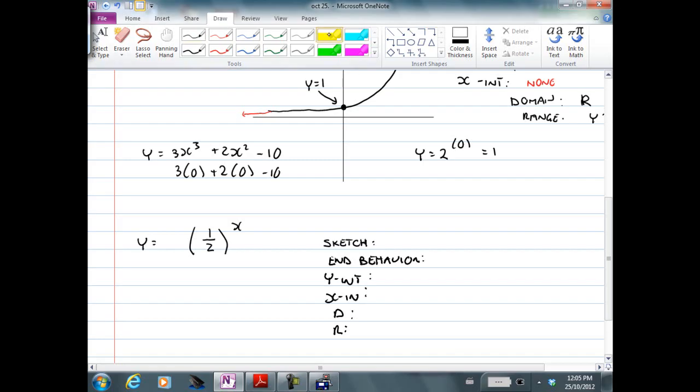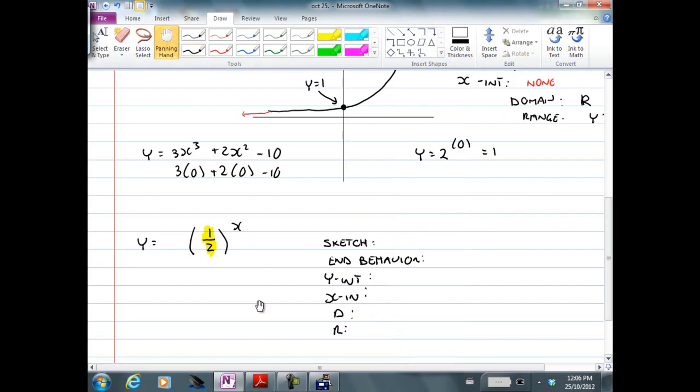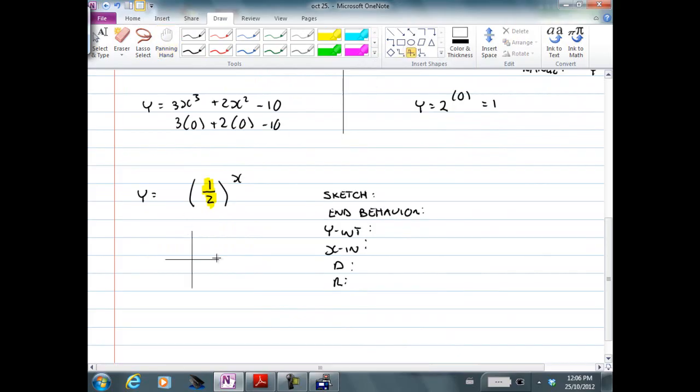So notice I'm using a number that's 1/2 now. I'm going to see if that 1/2 changes it in any way. Guys, if you're lost, I'm going to clear this up. I like to use brackets: 1/2 and bracket x. I'm going to hit graph. And look at that, my curve is going the other way. So let's draw a rough sketch right now. I'm going to show you some more terminologies after this. My curve is going this way, so my sketch is done.